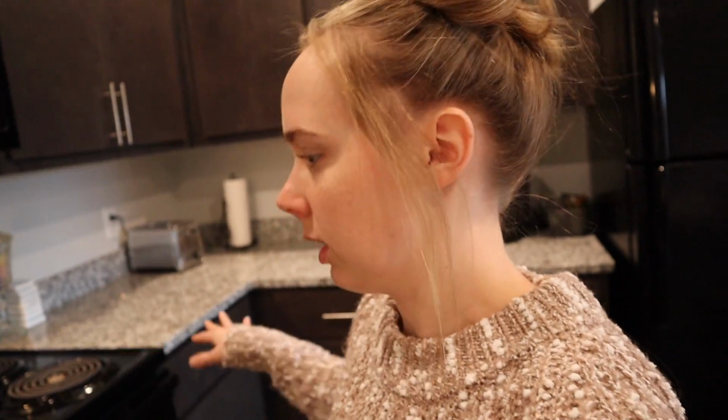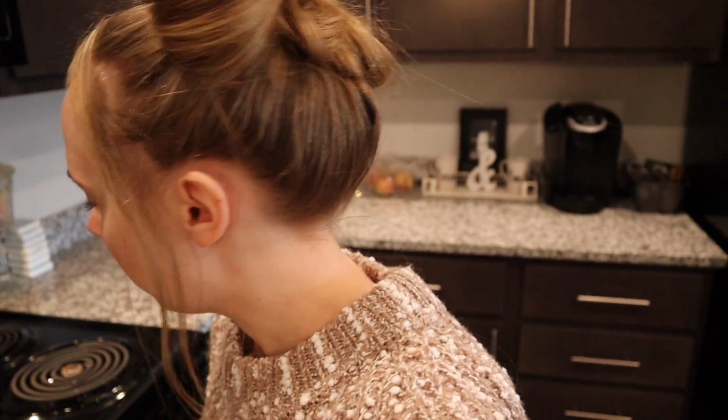Okay, so I got the kitchen cleared off. It really wasn't dirty, it was clean, it was just cluttered. I had just thrown so much stuff in here from being in a revival the last couple days. So I just needed to clean it off.